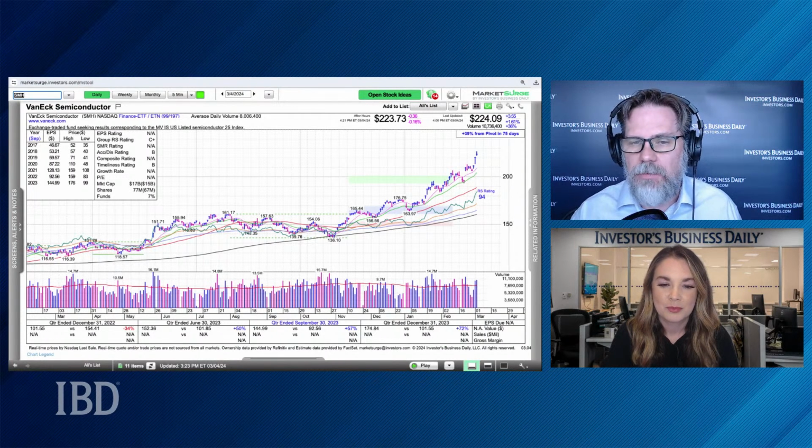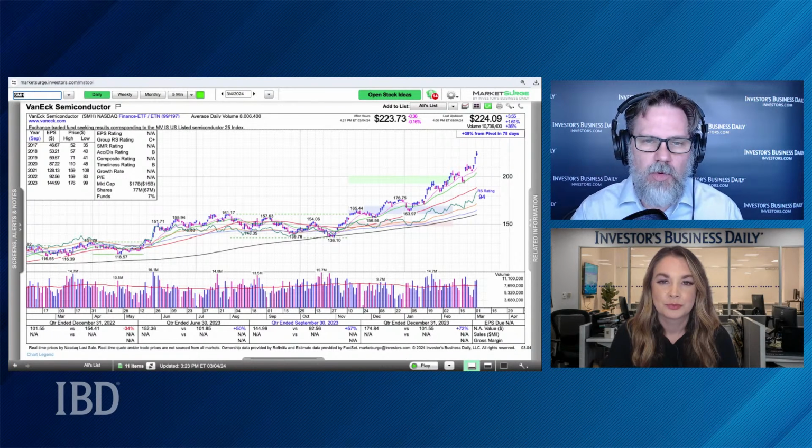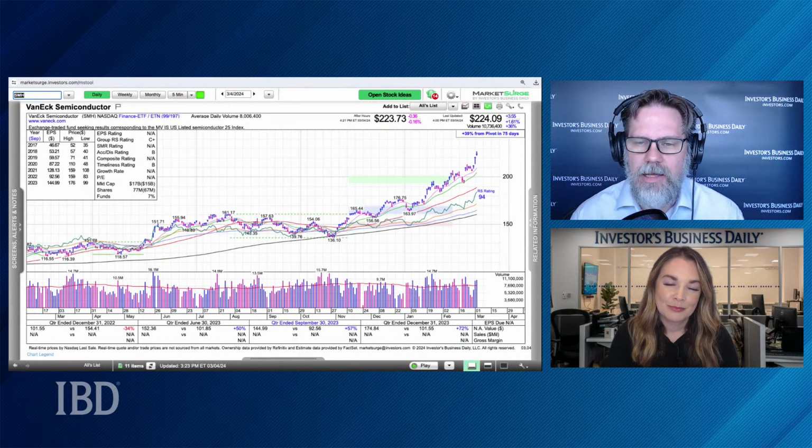And if it comes down 30%, what does that do to your portfolio? What does that do to your psyche, your trading mentality? So you want to make sure that you're not in a position where you can't handle that. And as you mentioned, there's a lot of things you can do, a lot of ways to approach it. You can be raising some cash in that position, raising some cash elsewhere in your portfolio. You could be hedging, using options, put options. There's all sorts of ways that you can minimize that risk, but no matter how well you're doing, you have to keep risk management top of mind.